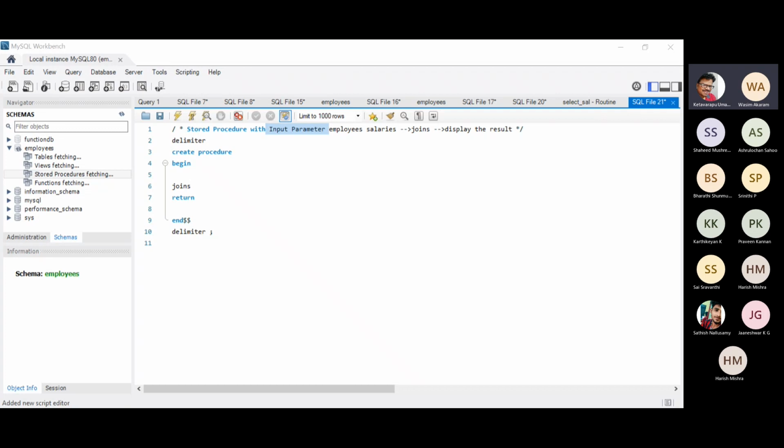Okay. So Srinidhi, good, and Wasim Akram. He's limiting to 100, because I have not asked you to get a particular employee's data. That also you can do with the in parameter. That's what I'm going to talk about. So very good, Karthikeyan.